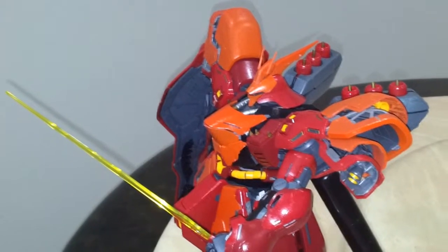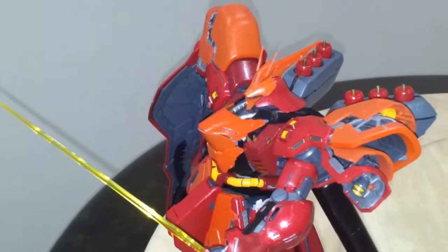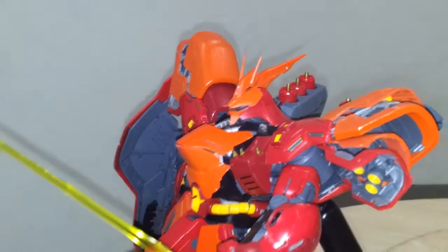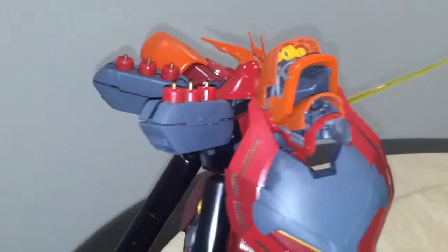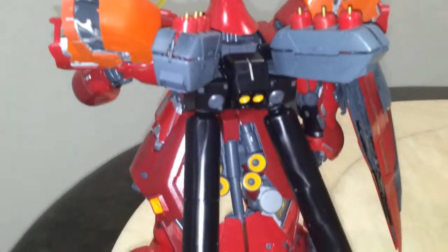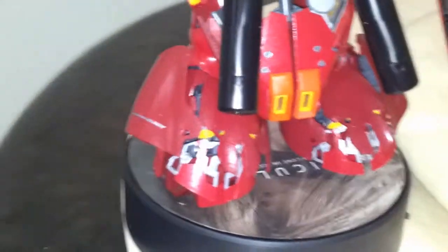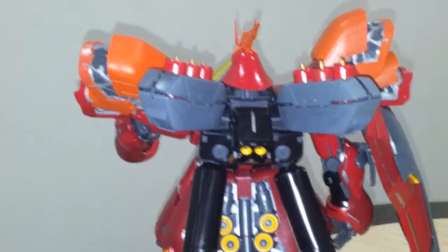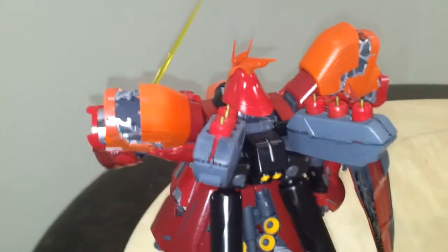First of all, I have to say Bandai has done an incredible job on this version of Sazabi. Just look at that. Simply outstanding. I have spray painted the whole kit. Some of the parts I have maintained the same color, especially the backpack, the black color. I have maintained the same plastic color. I've not done any painting over it.